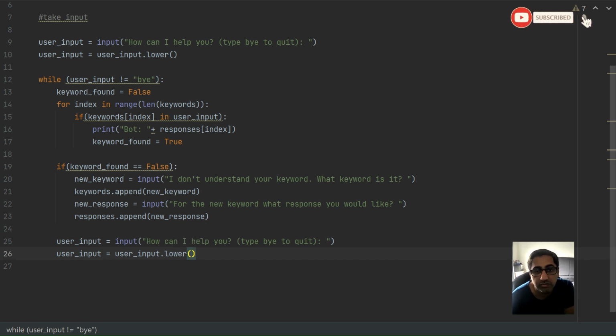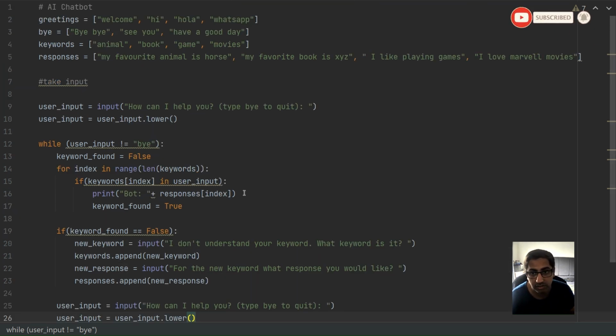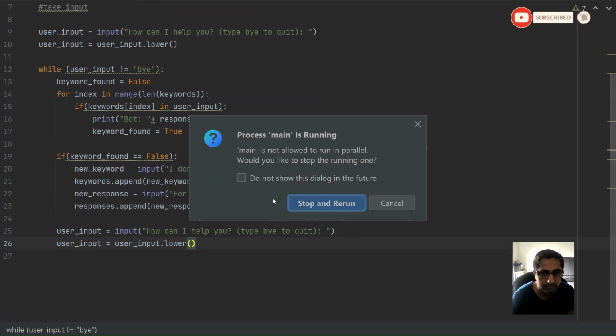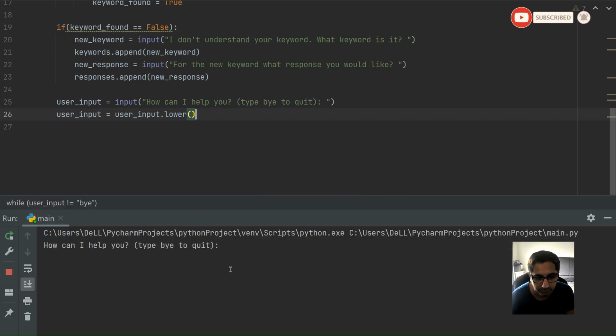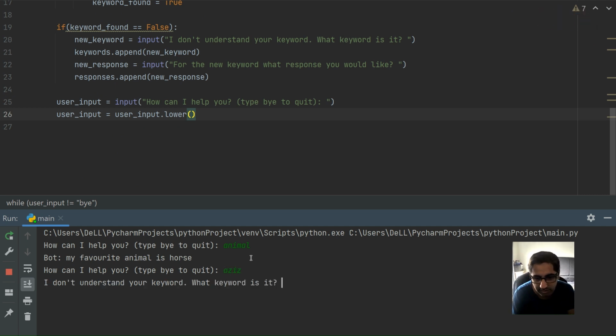Okay, so you see, we are teaching our software to learn the new keywords as we go further. Now, if I stop and run it, I will say animal. It is saying my favorite animal is horse. For example, if I say my name, it is saying I don't understand your keyword.